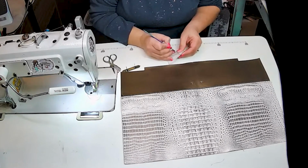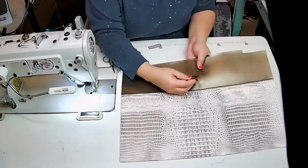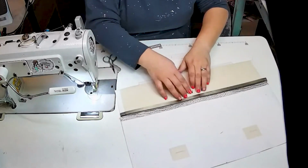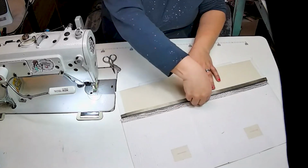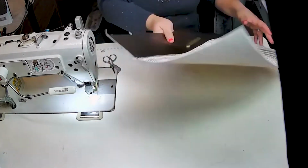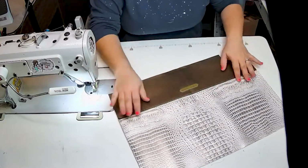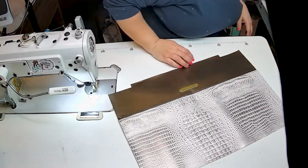These are custom made, but if you want to email me, Sandra@garnersewingroom.com, I can get you some that say handcrafted as well. Because they are handcrafted. So then that way you don't have to have your own particular actual brand names. They can get very expensive because you can't just buy like 10 or so. You gotta buy hundreds of these at a time. I've been making these bags for over 2 years now and been selling them on my Etsy shop. And I've had my Etsy shop for like 10 years, making all kinds of things.